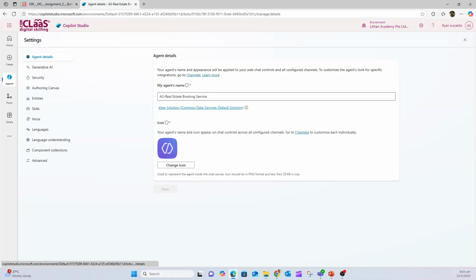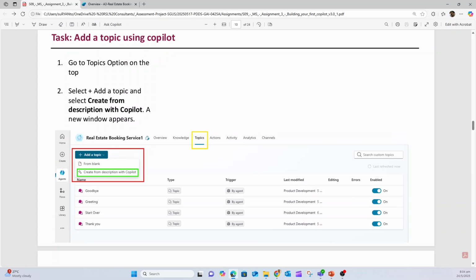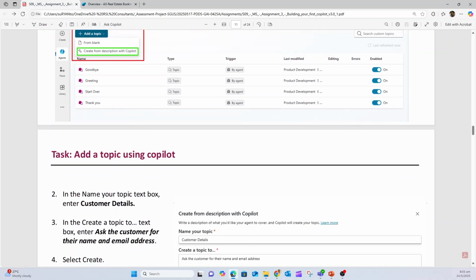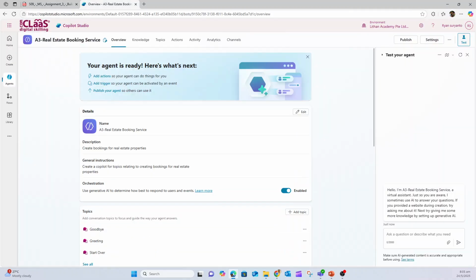We're going to edit this with the Copilot. Go to the topics, and then we're going to add the new topics. After we click add, choose to create from description with the Copilot. So click the topics, and then after that add.